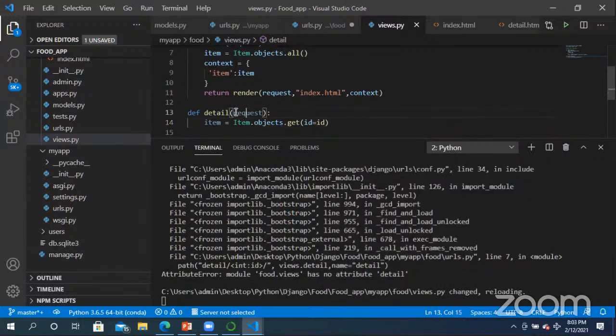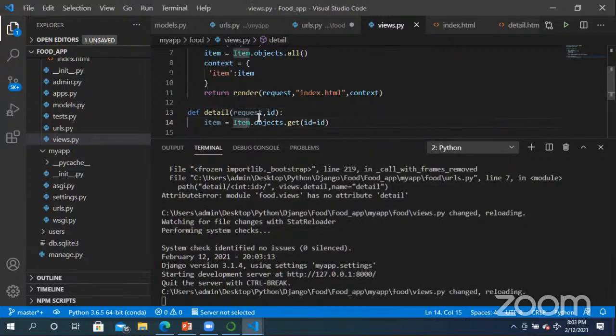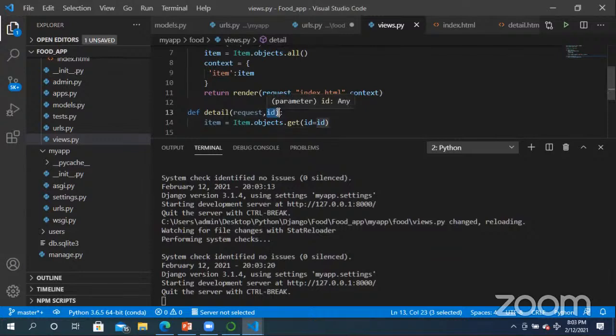Understand this. Whenever the request is coming, it should come along with some ID. The person should pass which detail you want. So the end user will be sending an ID here. I want the detail of one, I don't want the detail of pizza, I want the detail of burger. It will compare into my database whether this ID exists or not. If you are asking for the 30th ID, which is not in the database, it does not make any sense, right?